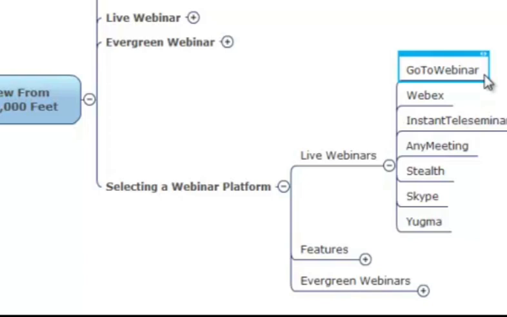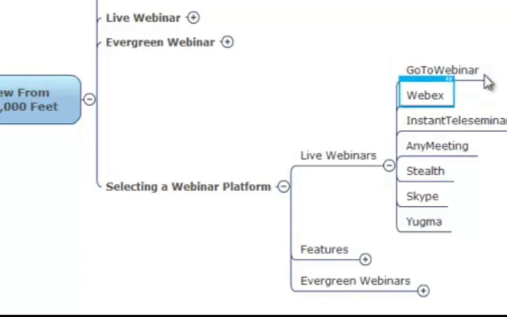Once you change from the platform as it exists now, you can't go back. Because this is what I know and I've got it down, I just didn't want to risk that. But GoToWebinar is great. They have lots of really good functionality. They've got all their bases covered, and I think that's a good one.